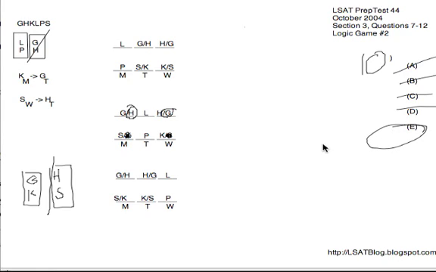Now, if we look at E, S not on Wednesday, that turns out to be impossible because on the middle and bottom diagrams, we don't have S on Wednesday. But if we look more closely at S on Wednesday in the top diagram, remember, we've got H, S, and G, K vertical boxes right here. So if S was Wednesday, H would be Wednesday also, leaving G and K to be on Tuesday.